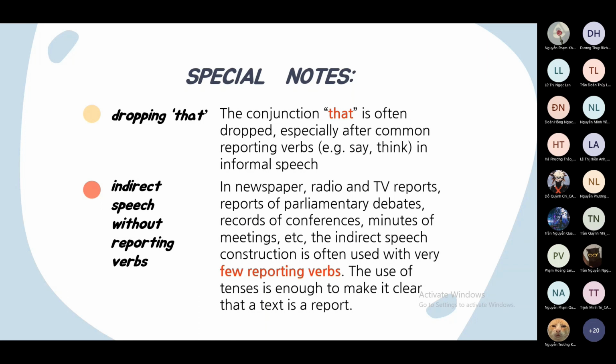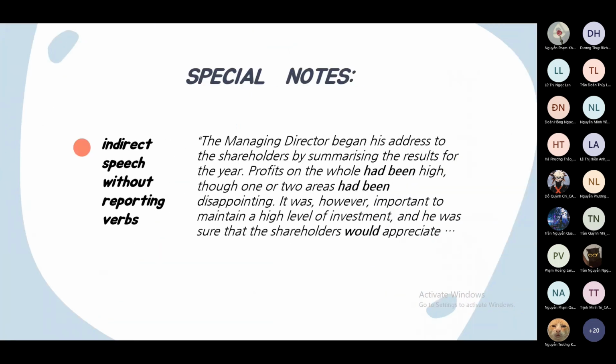Here's an example. The managing director began his address to the shareholders by summarizing the results for the year. Profits on the whole had been high, though one or two areas had been disappointing. It was, however, important to maintain a high level of investment, and he was sure that the shareholders would appreciate.